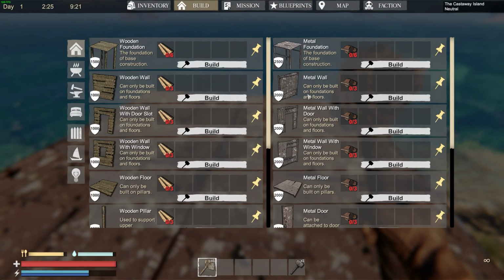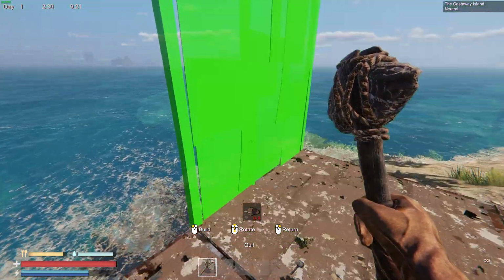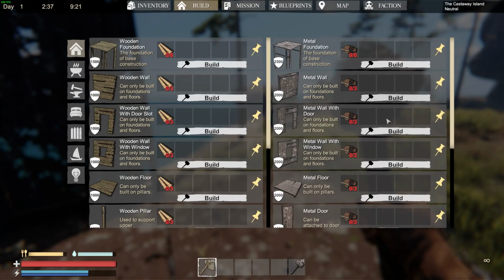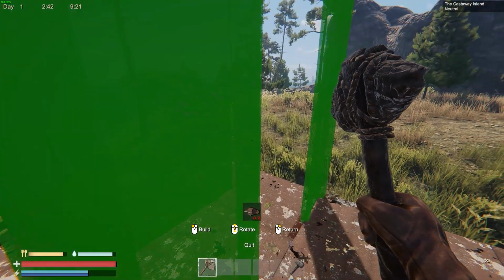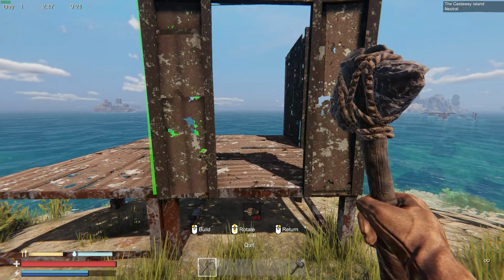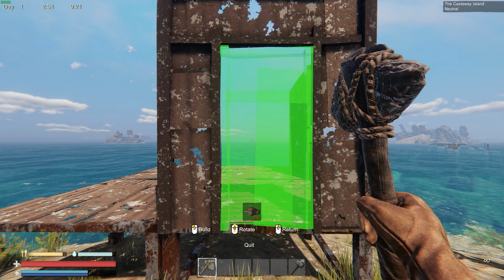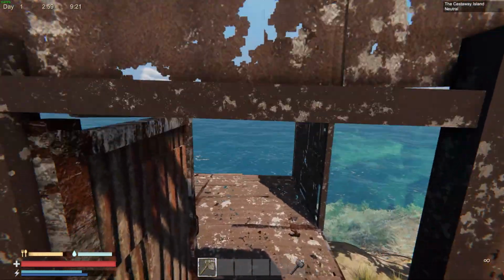Next, we have what we call a wall. So we can go ahead and put a wall anywhere on the side of the foundations. So I'm going to put a wall here. I'll just go through every single thing, and then I will explain in a bit more detail. Then we have what we call a doorway, and a doorway we can put on the edge of any foundation like that, and it gives us an entrance. Then we can go down to metal door, and we can put a door into the doorway, and then we can open it. And so we've now created a doorway.